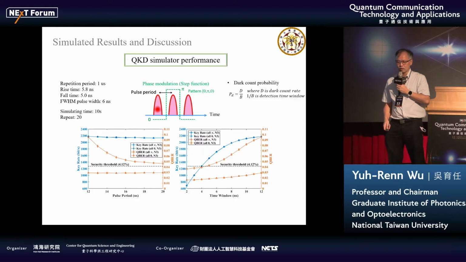All right, so this is a result from our simulator. We put a pulse, the repetition period is 1 microsecond, and we put the shape of the pulse, like a Gaussian pulse. You have a rise time of 5.8 nanoseconds, and the fall time is 8 nanoseconds. So it's like a stair-step shape of the pulse. When you send the pulse to the whole system, if you put different pulse widths, you can find the QBER. This is the definition of pulse period. If you separate the pulses by a larger separation, you put the pulse period larger, you can find the error you will get, because you have a detection window.